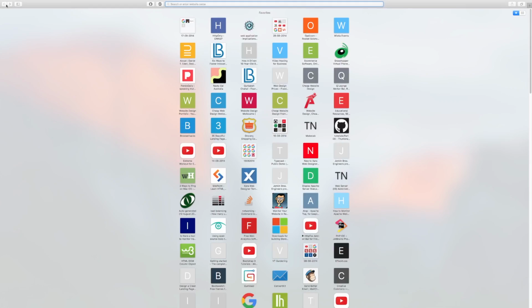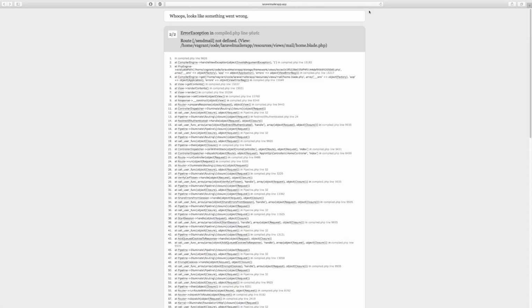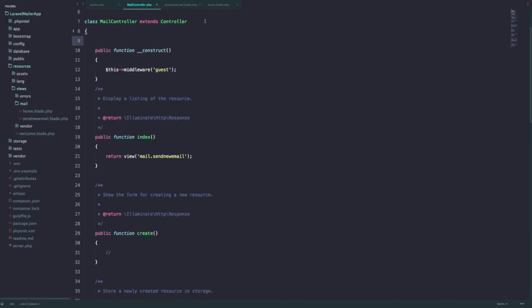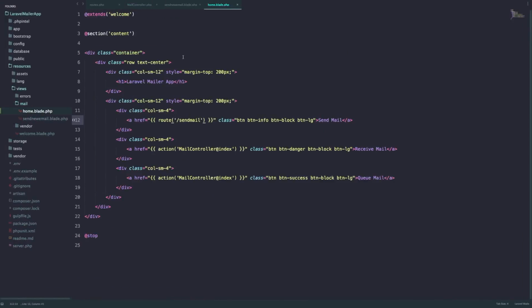No. Looks like there's a problem. So route send mail not defined in home.blade.php. Sorry.